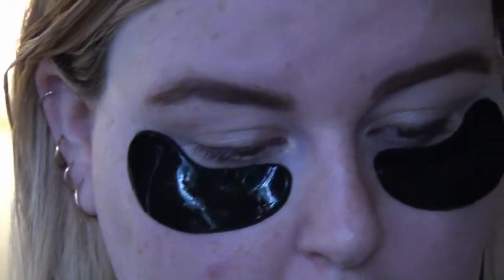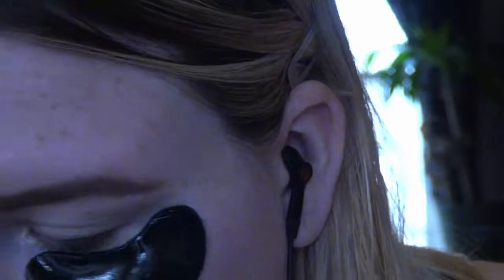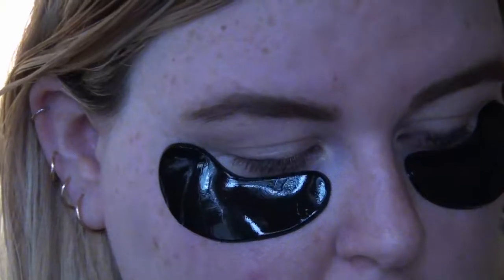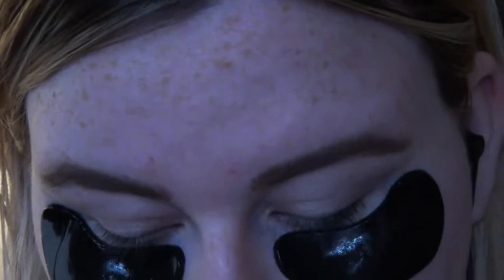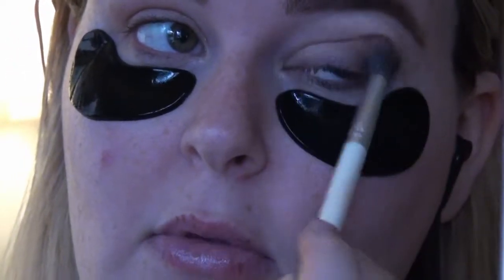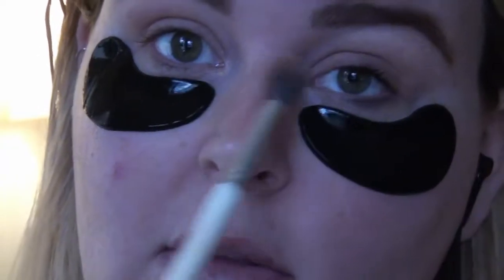So I'm going to take a little fluffy brush and I'm going to see if I can do this without knocking anything over. I'm going to take a little bit of the shade Chip, which is a nudie color, and I'm going to put this right into my crease very lightly. This is a pretty nude color, so we're not going to get a lot of payoff from this, but it will provide a good blending base.